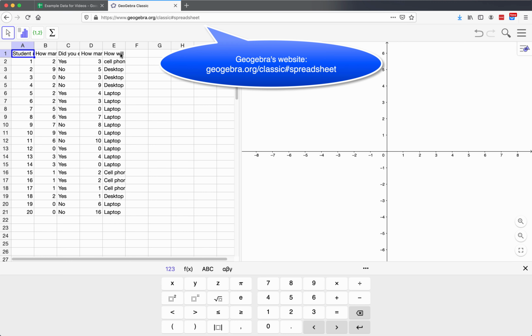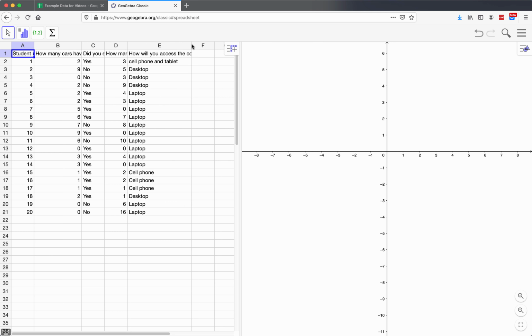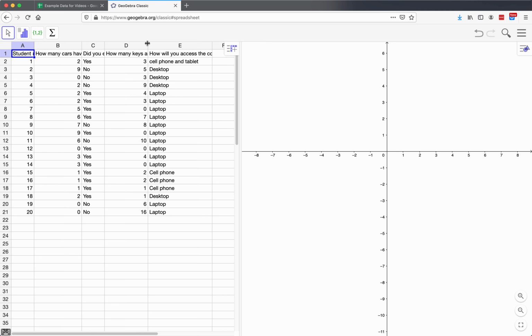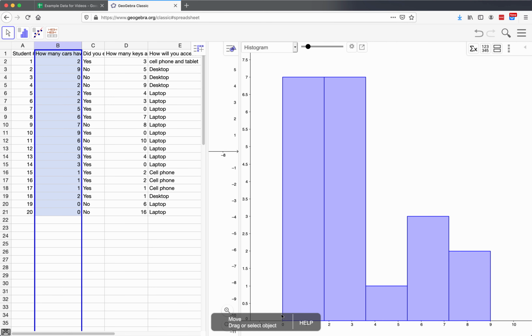It's going to make the long variable names really cramped, so you can make those wider if you need to. I have a whole lot more data than I need right here, but that is okay. To do any calculations, we want to select our variable, and then up here there's a little set of purple bars, and that's to do graphs, and then I'll show you how to do statistics later. So we're going to click on the little purple bars where it says one variable analysis, because we have one variable. Click on it, and over here in the other window, we now have a histogram.